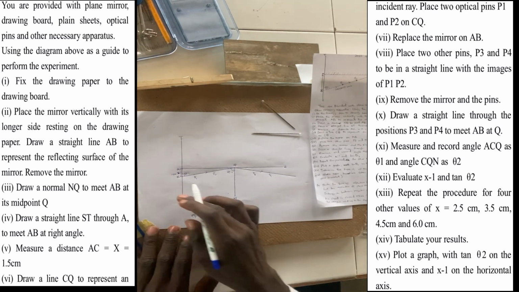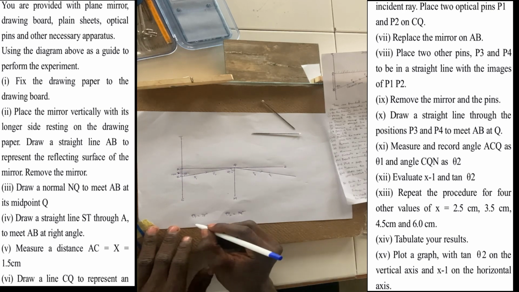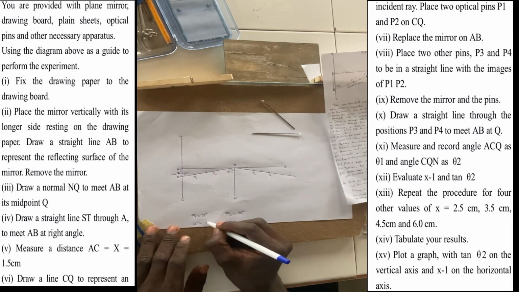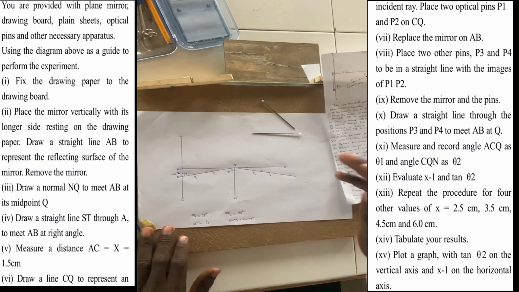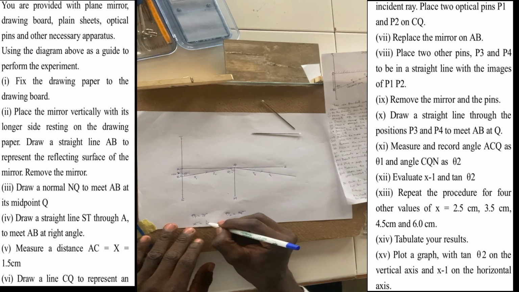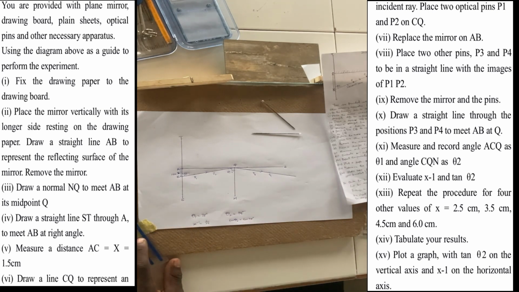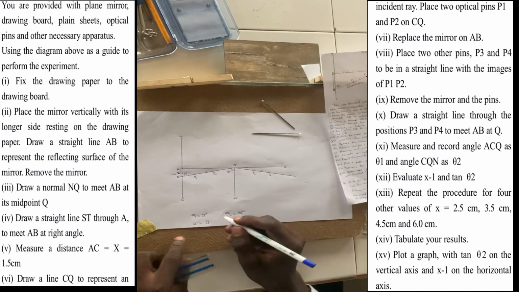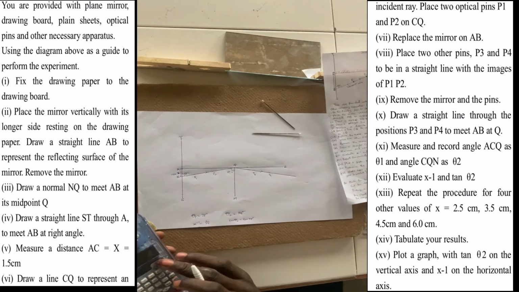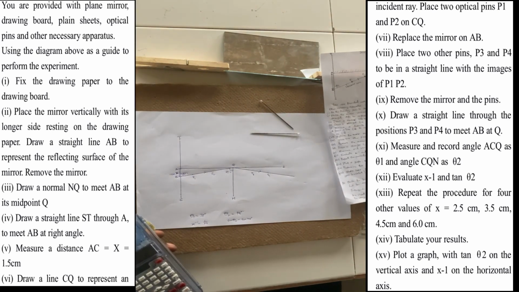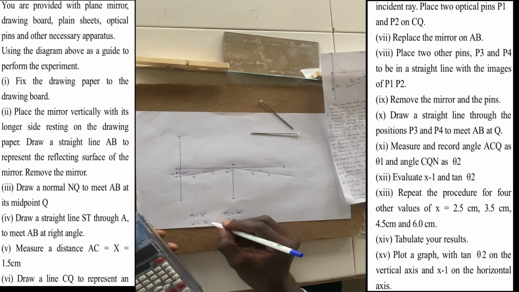So we are asked to find the x inverse. In each case, find the x inverse, which is 1 over 1.5 centimeter. And then we have to find tan theta 2, which is tan 78 degrees. We are still going to put it in tabular form. I just want to put it there so that we won't forget when we are collecting our values. So now here we have 1 divided by 1.5. To 4 decimal places we have what?